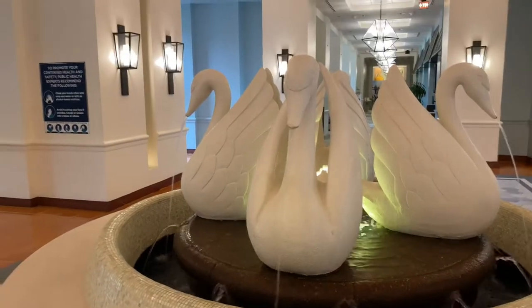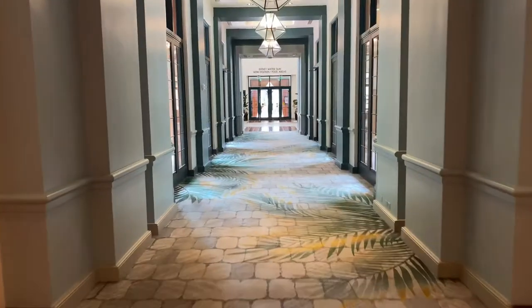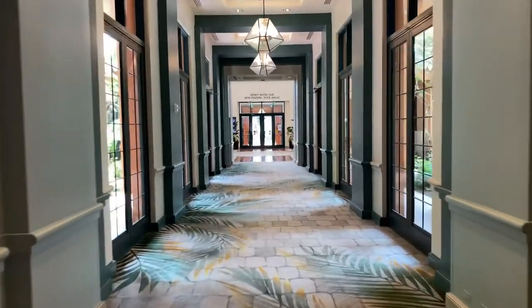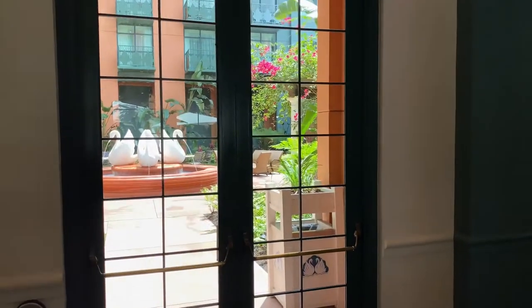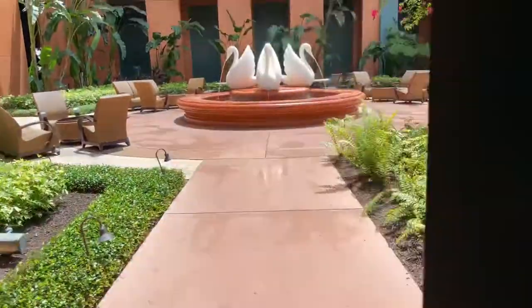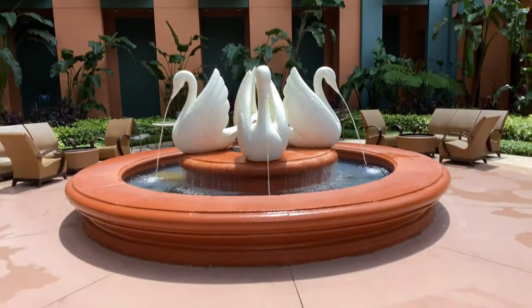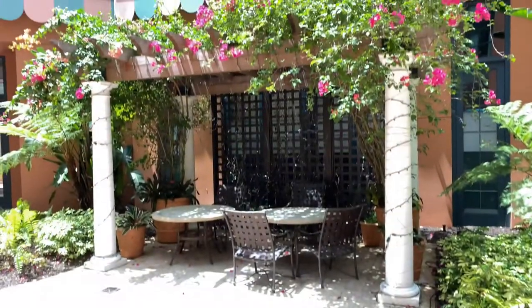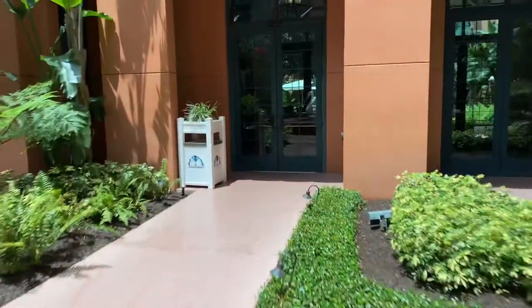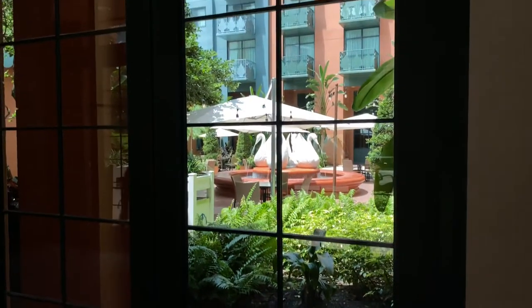Now it's time to head back down to the Swan Fountain on ground level. Here's the Swan Fountain again — let's head down to the left, down to the restaurants. Through these doors is a nice courtyard. Let's go through these double doors. Above are the room balconies and below here's that Swan Fountain. There's even this nice shaded trellis. There's even another courtyard just on the other side through these windows.